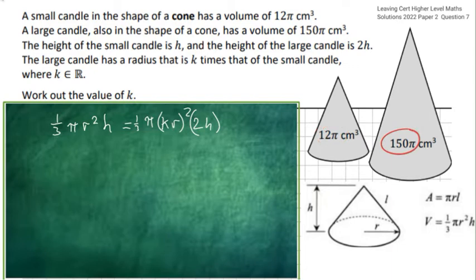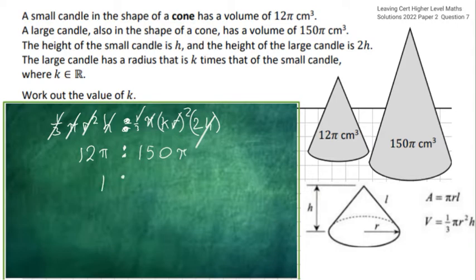Okay so now we have it set up and we're going to look at the values. We've 12 and 150 so we're just going to put those down here below. These are ratios so we just put in the colon. So we're going to go 12 pi colon 150 pi for the greater one. Okay so now we have structure and we'll start our simplification process. We've 1 3rd on both sides, pi on both sides, r squared on both sides, h on both sides. So from the top line we can get 1 is 2k squared by 2.